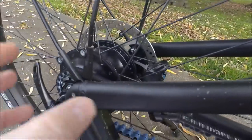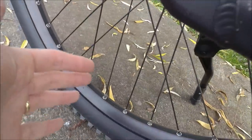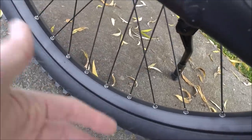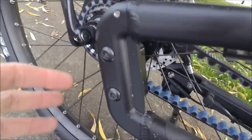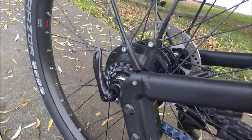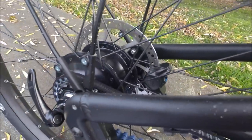All of the gears inside are protected from the elements. If you look at a traditional drivetrain, you've got that derailleur hanger hanging down here, right? And that's picking up all of the dirt and the gunk from the road, and it gets really dirty and really is the worst place. Putting the gears kind of low on the back of the bike where it's going to get full of dirt and get hit by things when you're riding is really the worst place that you can put it. So having everything sealed in here, maintenance-free, is really beautiful.